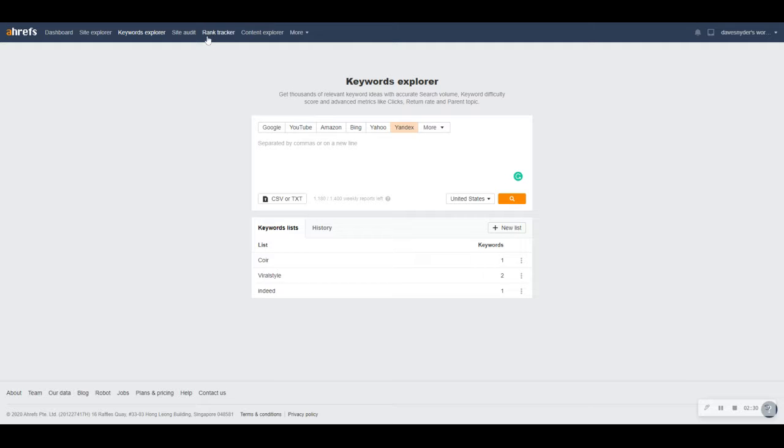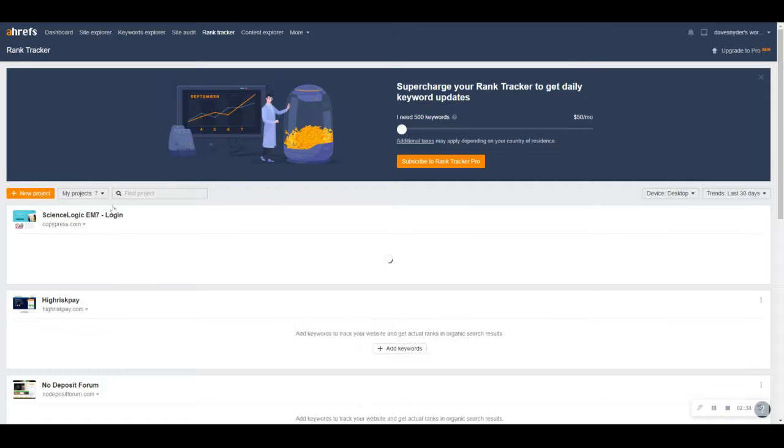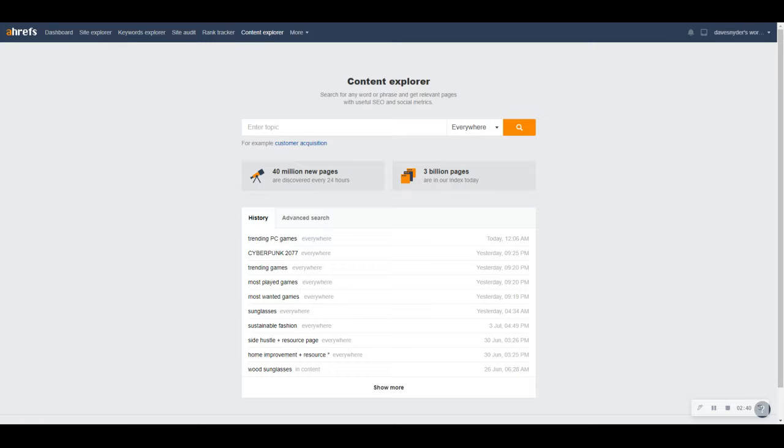And in the Rank Tracker, you can track the rank. Content Explorer is also an awesome tool where you can see what is the trending topic in your keyword. There are more options like Domain Comparison, Batch Analysis, Link Intersect, SEO Toolbar, everything. So this is an awesome tool.